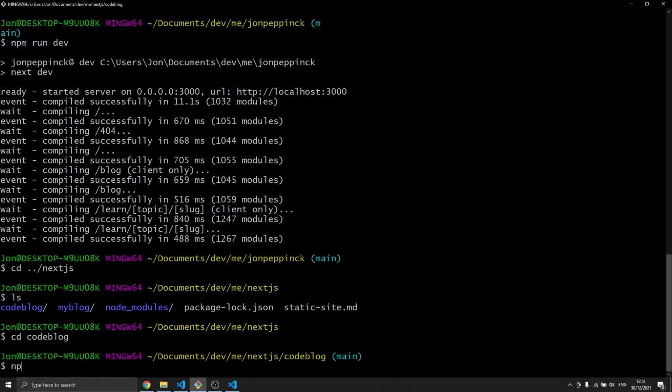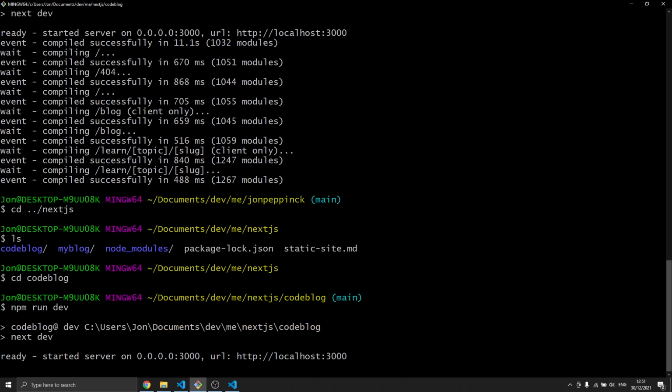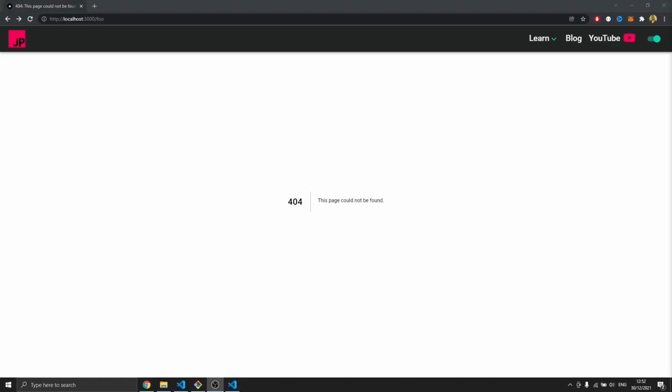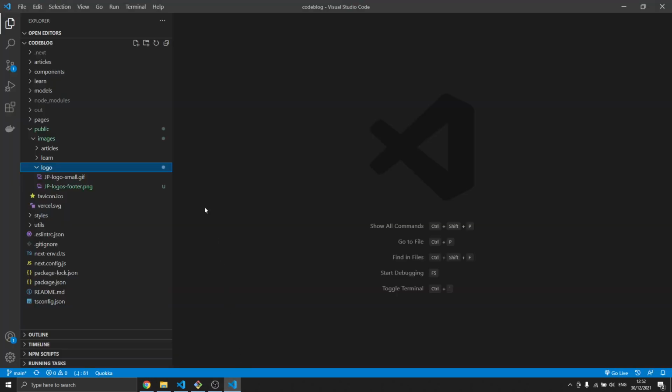And then I'm going to run npm run dev to start the development server. So we'll just give that a second to load up. So now we can see that we got the current project running, and we can see the /foo route is giving us the default 404 page.